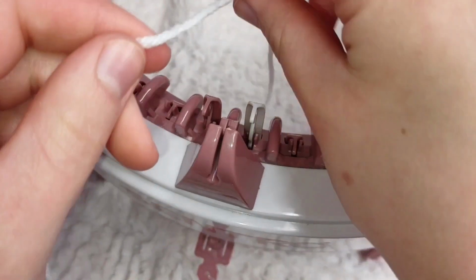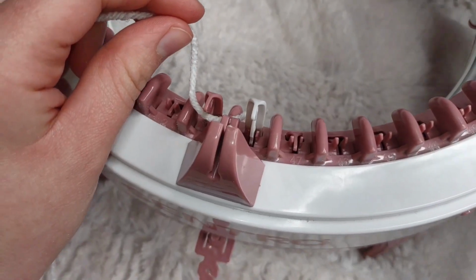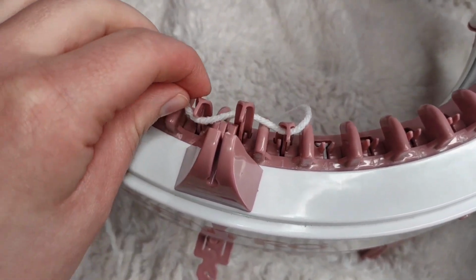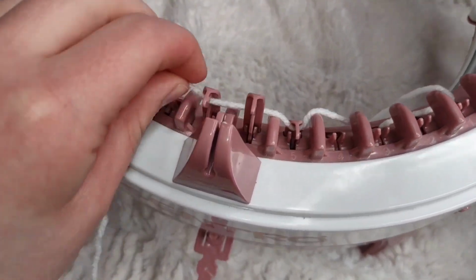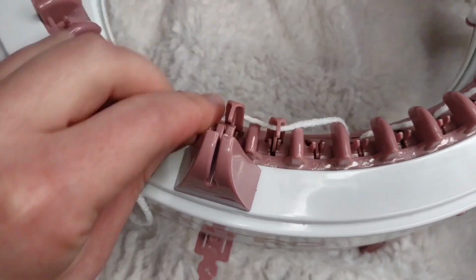To begin your project, drop your yarn into the center of the machine and loop underneath the first needle. You're then going to slowly crank the handle and weave in and out of all the needles. You'll know you did this correctly when you end up behind the very last needle, which is white.